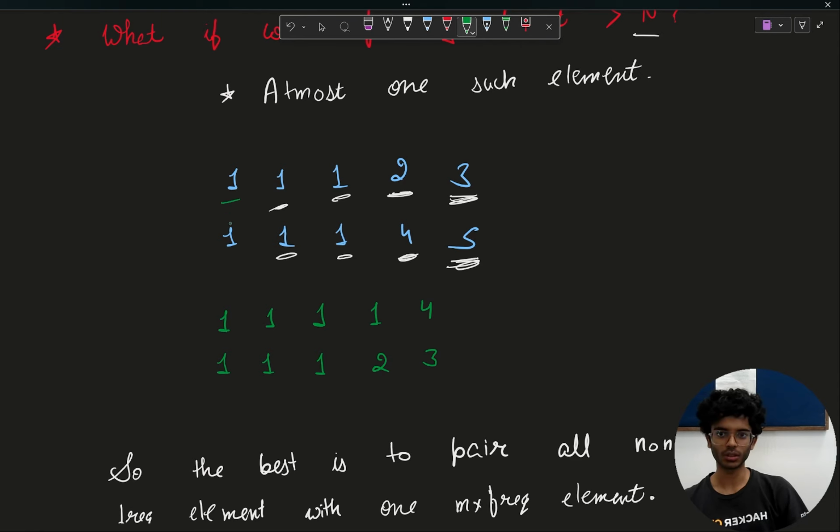And there would be some occurrences of the highest frequency element which would not be added, right? And what would be the count of that? So that would be the total elements, that is 2 times n, minus the count of the highest frequency element, which is 6 in our case. So this is the number of elements which do not have the highest frequency, right? In our case, it is equal to 4. So these are the 4 elements, and these will be paired up with some of these ones. So 4 times 2 would be the number of pairs we'll get, right?